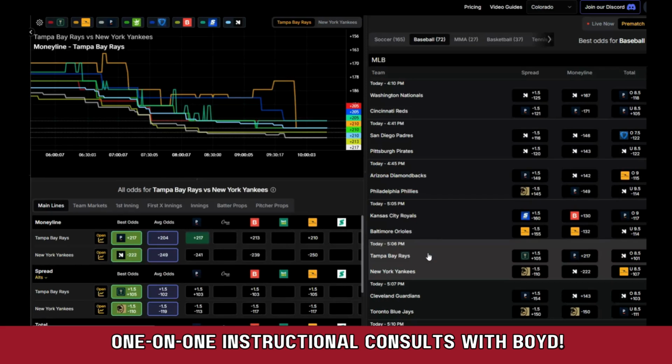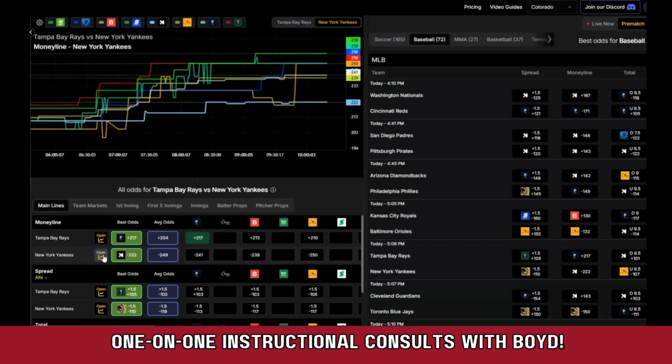Here's another example, Rays, Yankees, Tampa Bay Rays. They're clearly the underdog here. The pricing is going the other way. Clearly the Yankees are seeing some price changes going up and up and up. Right now the current price is at about minus 222 at Novig, and then you have up to about 250 at DraftKings. But you can see again this direction. It's not flat, it's going up, and the prices are getting higher and higher. The prices are getting worse and worse.